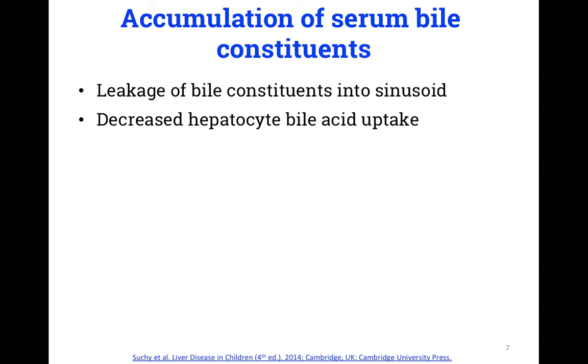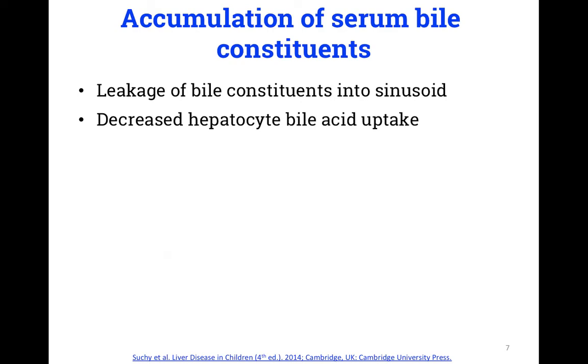Not only is this one thought as to why the levels can accumulate in the blood, but also potentially because the liver is trying to protect itself. When the enterohepatic circulation occurs and the bile acids are recirculated after being absorbed in the small intestine to the blood, they need to be taken up again by the liver cells, and the liver is trying to protect itself by decreasing bile acid uptake from the blood in times of cholestasis. So it's another reason why these levels accumulate.